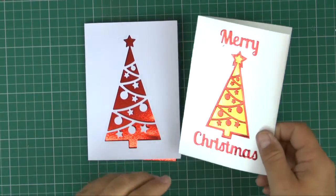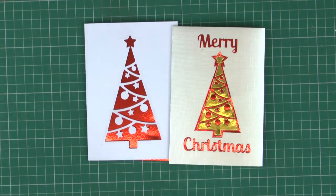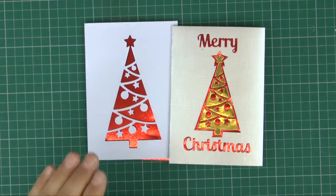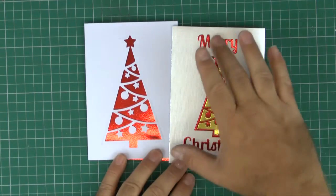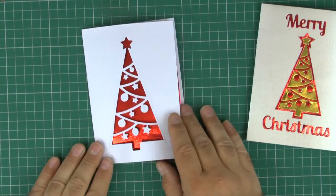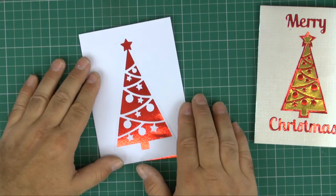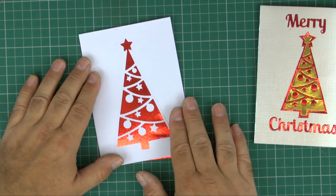And there's nothing to then stop you using the smaller one on the larger A5, doing 2 of these on there or whatever. So a very versatile set of dies. The Christmas words just set it off as well. But there we go. That, I hope, gives you an overview of some of the exciting things you can do with the All Occasions Christmas tree dies.